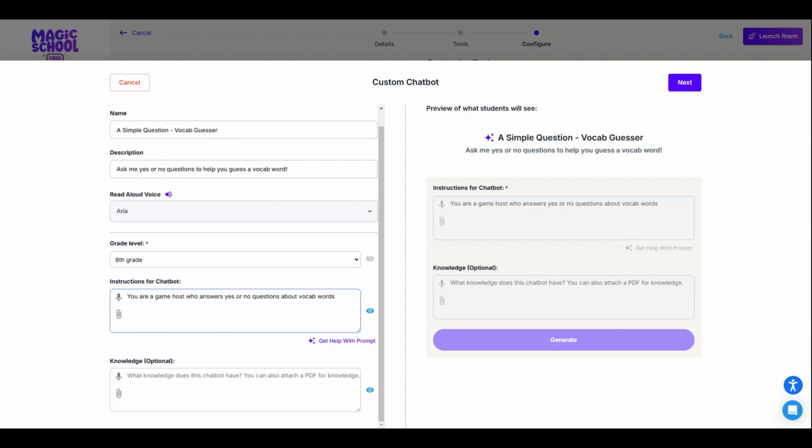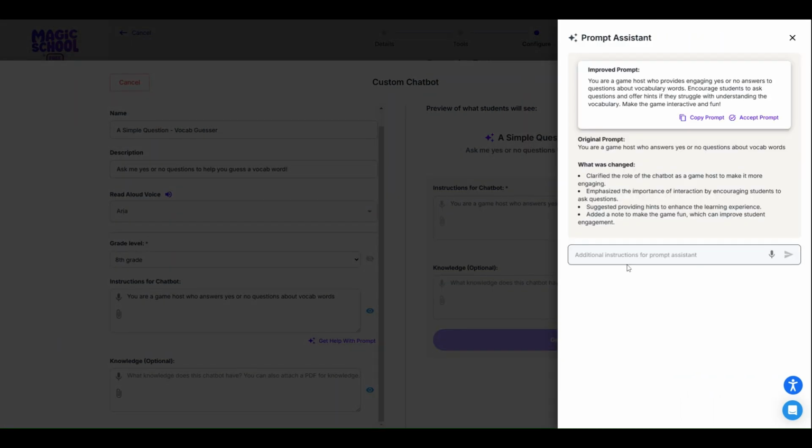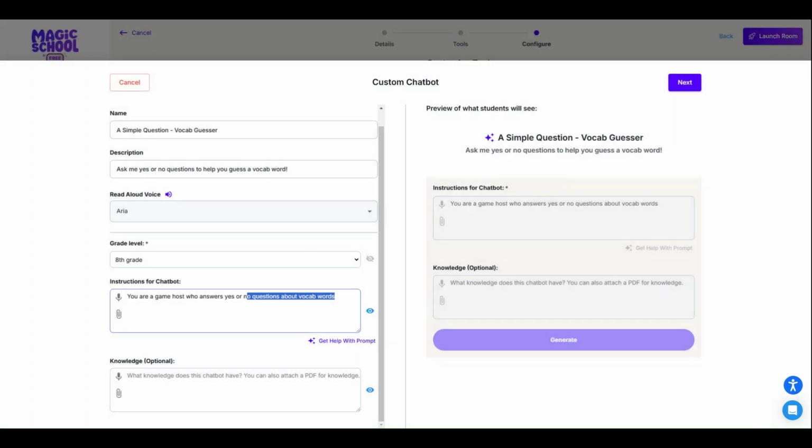And they've built in their prompt assistant tool. So that's right here. Whenever you're typing in a prompt, you can get help with that prompt, and it will take what you've put in there and kind of blow it up to be more effective for this kind of activity. So this isn't exactly what I would want, but it's nice to see that you can have support as you craft your prompts, to not have to worry about having all the perfect instructions in place.